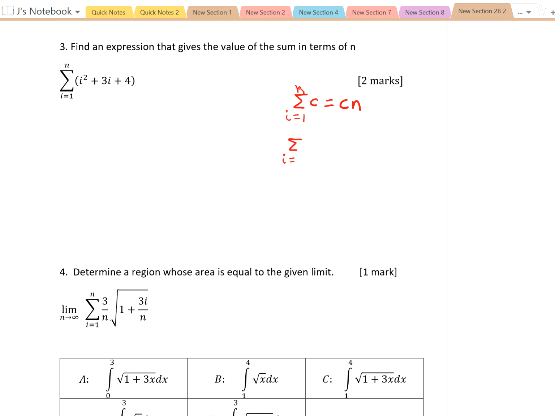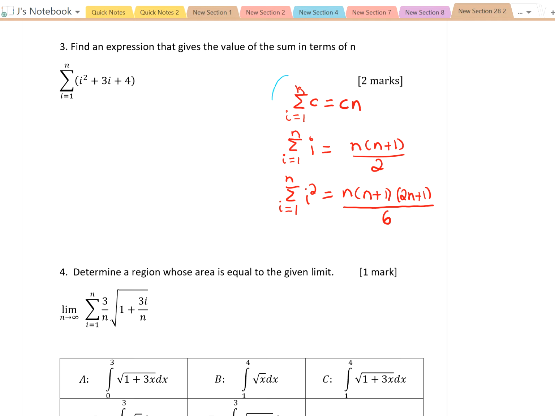Next formula we'll need is the sum from i equals 1 to n of i. That's 1 plus 2 plus 3 plus 4 all the way up to n. We proved this one in class. We get n times n plus 1 all over 2. That was the grade 4 proof. And then we didn't prove this one in class, the sum from i equals 1 to n of i squared. I said you can do it geometrically if you really want to. You have at least 2 or 3 pieces of paper just to work through stuff and draw pictures. Just quote the result: n times n plus 1 times 2n plus 1 all divided by 6. And you should have these 3 memorized.